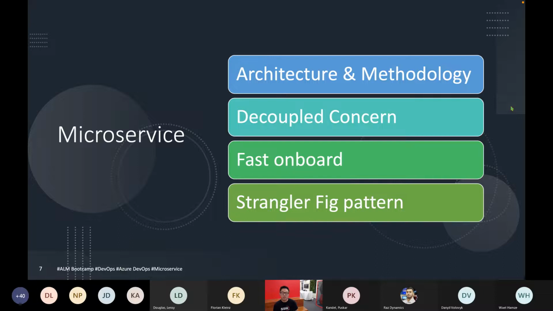However, once that's been defined, developers of each microservice team can look into one small piece of the entire application so that they can have a fast developer onboarding process and less knowledge transferring overhead. And so that's why for a lot of legacy and huge enterprise applications, when they start to migrate to the latest and greatest tech stack, they tend to migrate to microservice architecture following the strangler fig pattern.